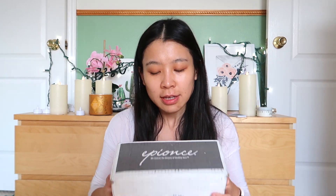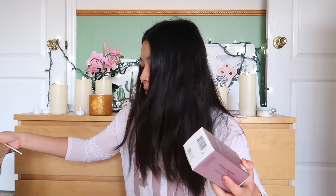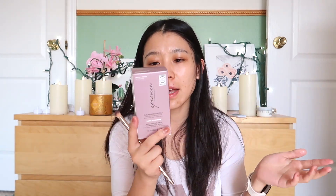Next we're going to do sunscreen. BoxyCharm didn't give me any sunscreen product, which is kind of weird because everyone should be using sunscreen — it's the most important step in my skincare routine. Without sunscreen you're re-damaging your skin, and it can cause skin cancer and early aging. I'm going to use the Epions tinted sunscreen, which is a repurchase — I've repurchased it like 20 times already. It's a physical sunscreen with titanium dioxide 4.8% and zinc oxide 9.3%, SPF 50 Broad Spectrum UVA/UVB, and it's water resistant.